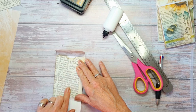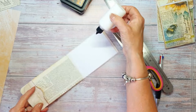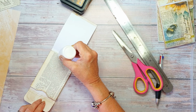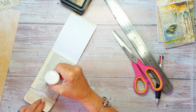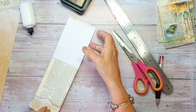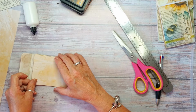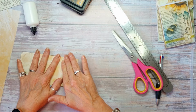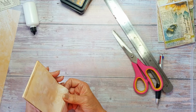And when you keep putting your glue, you can kind of feel you've got like a spine of glue. You can feel it. And then we want the same here. Just about 1/4 inch. And what I'm doing now is folding it up at that one. And I'm just sticking it down. So that we've got our gusset on the bottom.